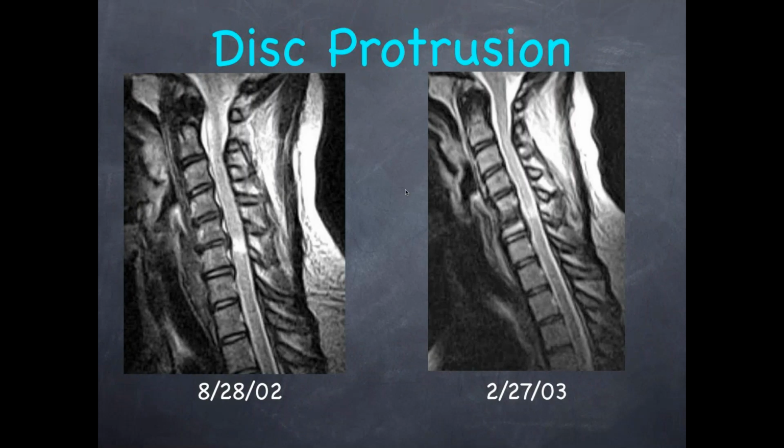So here's another case where we can see some disc protrusion. They were concerned that this disc protrusion was affecting the cord at this level, so the patient went through a fusion, and you can see the cord signal looks a little bit better after the fusion, though I don't think that the patient's symptoms improved. But what's generally thought to be the case is that the symptoms typically don't improve a whole lot, but they stabilize and they don't get worse.